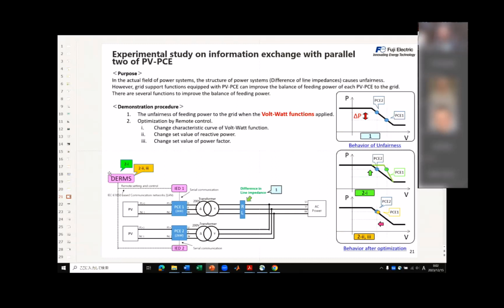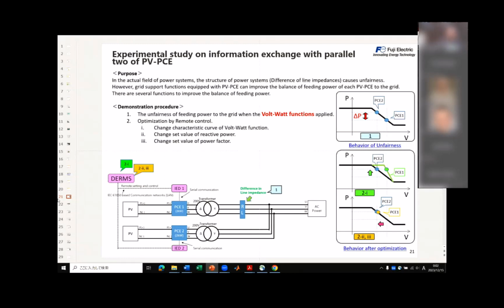It is a mandatory requirement in Europe now. In a low-level voltage system, such as a distribution system, it is dominated by the resistance component in the grid. When PV inverters produce their active power, we can see such a voltage rise at the terminal of the PCE.